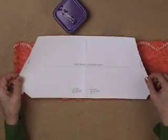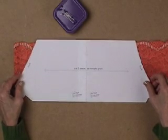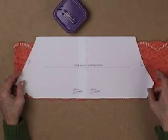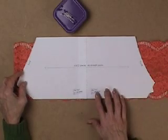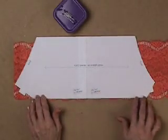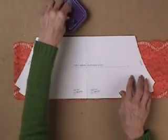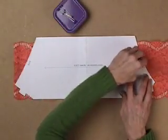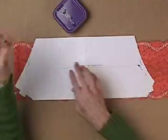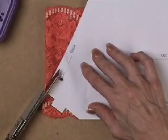I'm placing the paper pattern onto the lace, and if you'll notice, the pattern is a little bit bigger than the lace. If that is the case, then you just push the pattern so that the top side of the pattern is hanging over the lace and the bottom part is lining up right on the end of the lace. Now you can pin down your front and back and pin along the sides as well. I'm cutting out the lace tanga pattern.